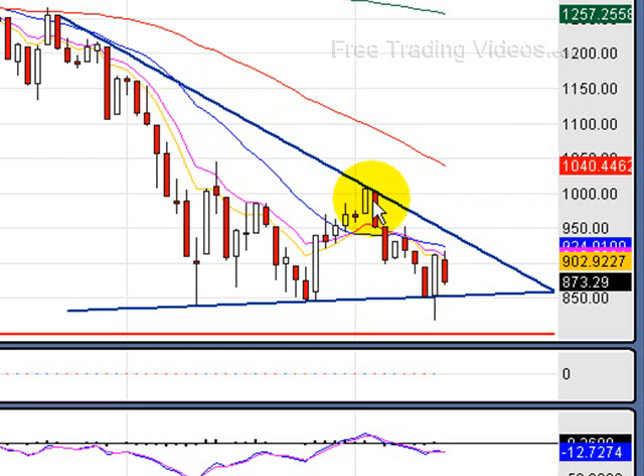Now, we have a cross between a symmetrical triangle and a descending triangle. A true symmetrical triangle has the same angle going down with a mirror effect of that angle coming up — they're symmetrical. A descending triangle is a flat support area with a descending top. So this S&P is leaning more towards the bearish side.